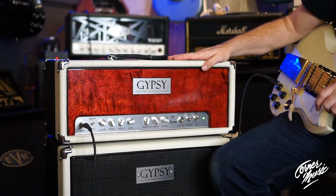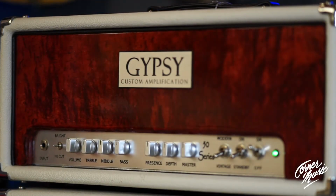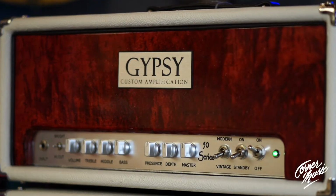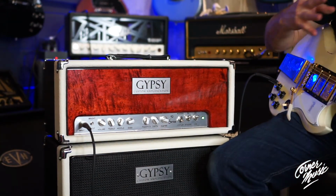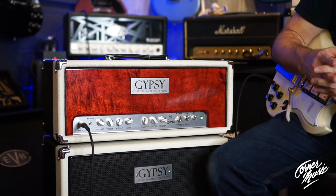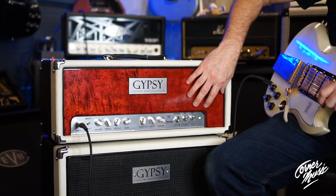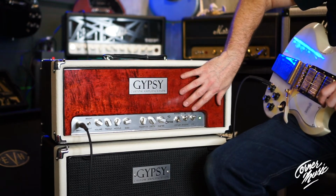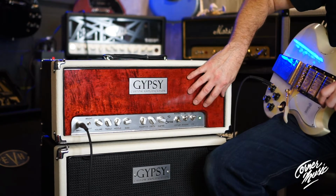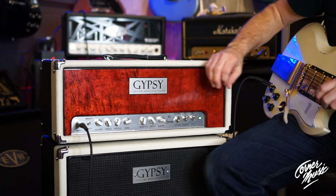The cabinet is beautiful. It's as over-engineered as the amplifier. It's 11-ply birch, and it's a finger-jointed construction on all the cabinet work, so it's not going to fall apart over the years. Everything is really, really made well. You've got this wonderful wood grain front. He says he can stain it any color you'd like. He uses real high premium quality quilt and flame maples, as you can see.